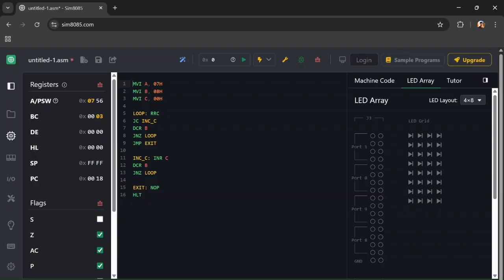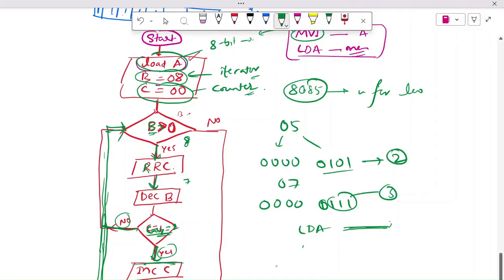After that, at the end here, you can move the value from C to A, and then STA means whatever is there in the A accumulator, you can move into a memory.